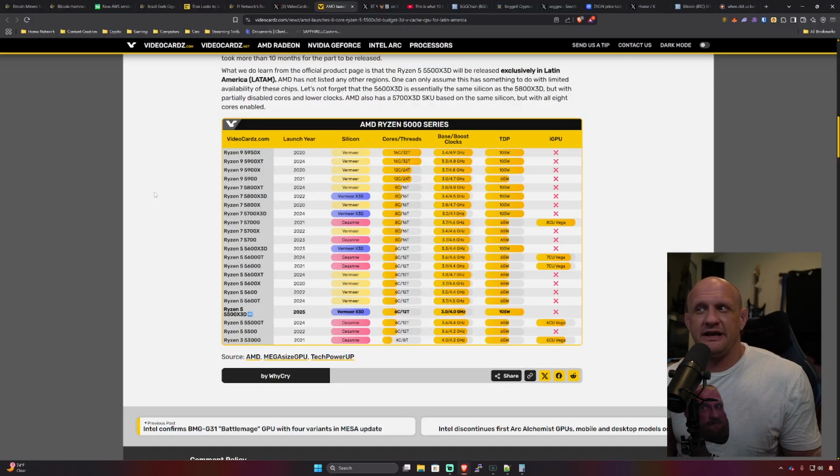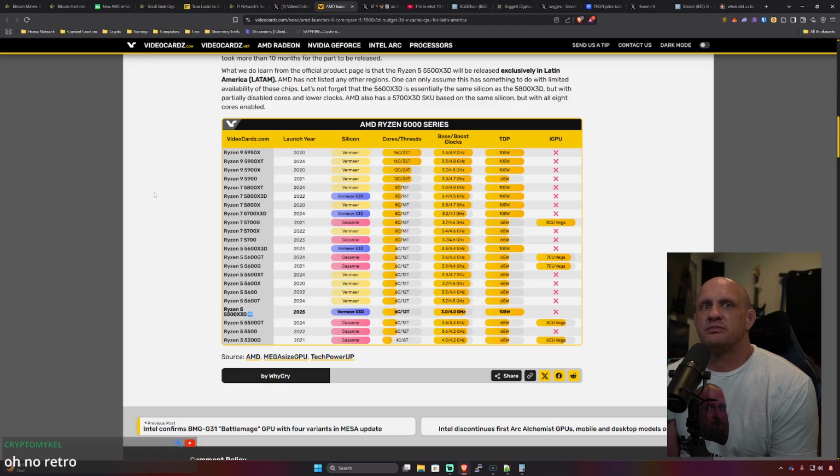The market makes sense. I think another good market for this CPU in particular would be somewhere like South Korea. It'd be a fantastic internet cafe processor for people that want to game on it, and that's pretty much all they're doing. I think from a mining perspective, you are going to see a significant performance increase over the 5500, and it is probably irrelevant from a mining perspective in general.